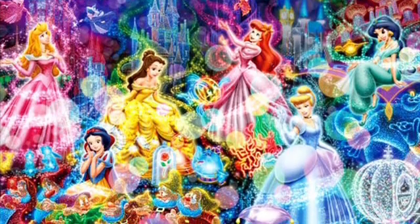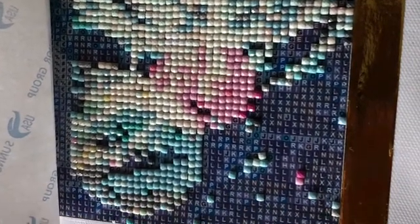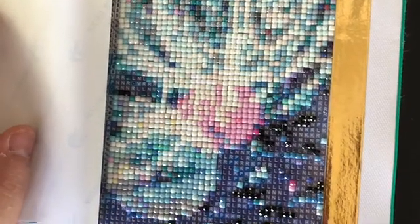I'm Isabel and I'm gonna do a cross stitch update as well as what I did with diamond painting, I believe, because it's been a minute. So I will insert a picture of where I was last time I was on, what I'm working on, the Sparkly Disney Princesses, where I was last time and where I'm at now. And if I haven't made any progress, then I probably won't insert it, but I don't remember.